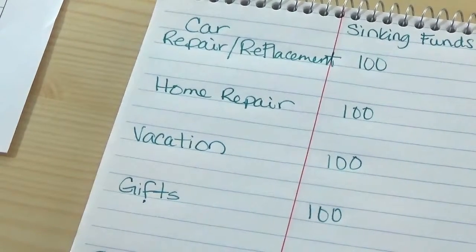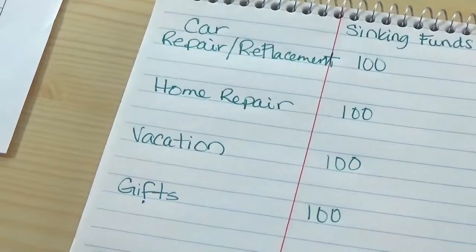Gifts, those are for your kids going to a birthday party, which you could also use your miscellaneous money.